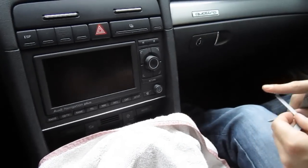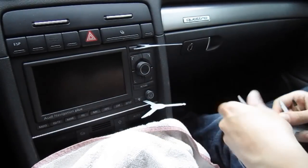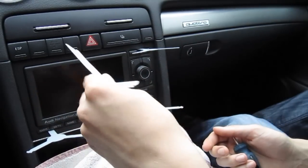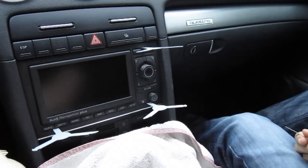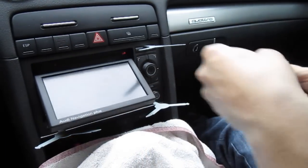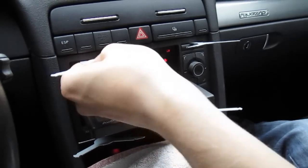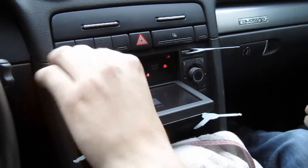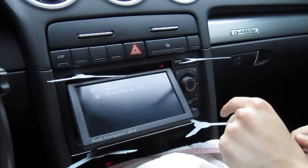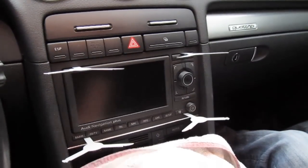Take your keys and put them in facing to the inside — make sure they click, just like that. The last key is behind the radio, so you have to turn on the radio and press this button so you can see the hole there, and then put the key in here also facing the inside, just like that, until it clicks.